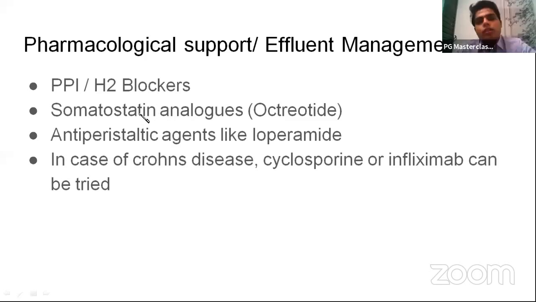So PPIs and histamine blockers, in all cases, suppose a proximal patient has a colonic fistula, then what is the role of PPI and H2 blocker in colonic fistula or most distal ileal fistulas? In most distal ileal fistulas, an agent like loperamide can be used. But in proximal fistulas, you should mention and discuss things like a postgraduate candidate. These are the headings for the undergraduates and for mention in the theories.